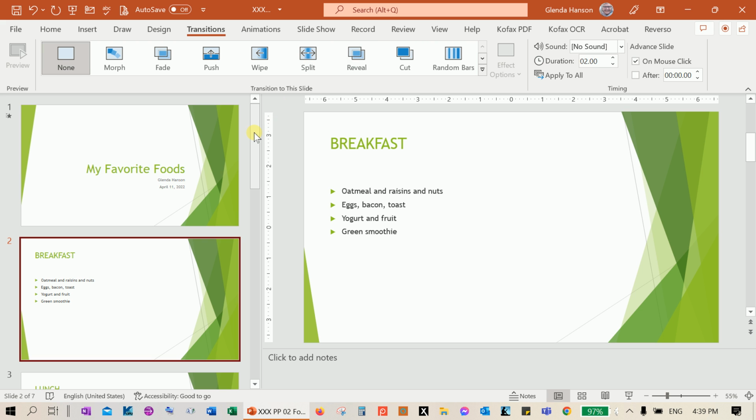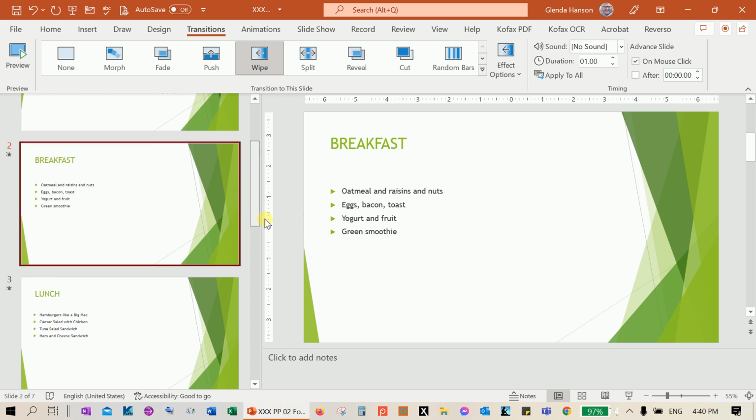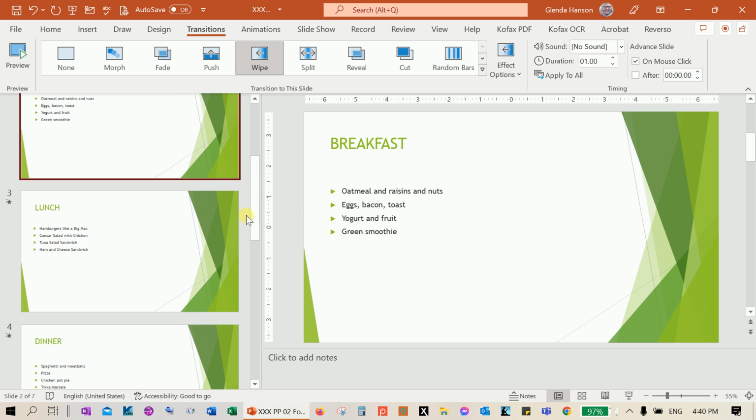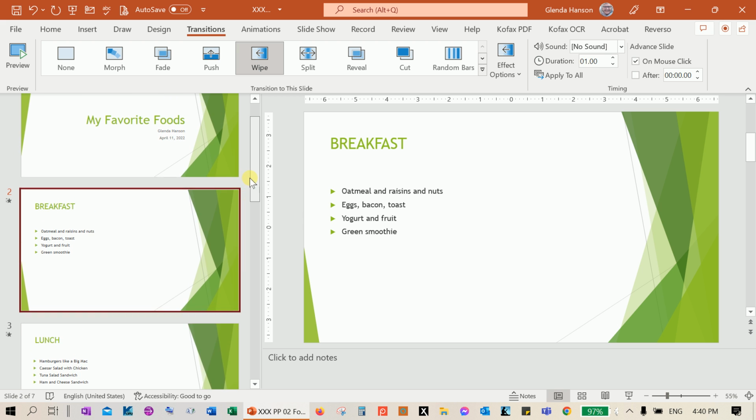But it's not a good idea to have too many in your presentation because that'll be a distraction for the audience. Okay, but what if we wanted to add that same transition to all of them? We can click Apply to All right here, and I think right now, see how I have this selected none? I need to come back over here and maybe do Wipe, then Apply to All, and now all of my slides have little stars next to them. Okay, so that's how easy it is to do a transition.